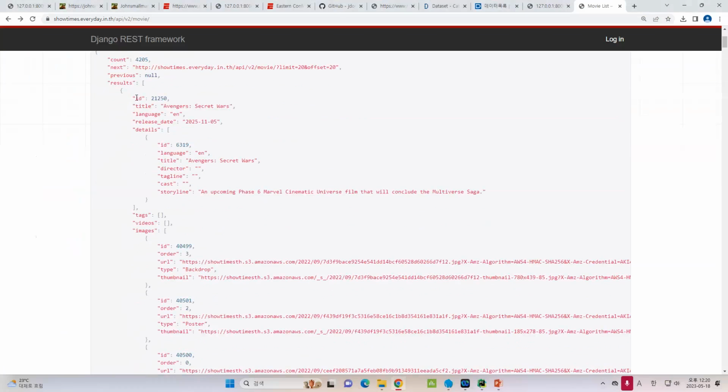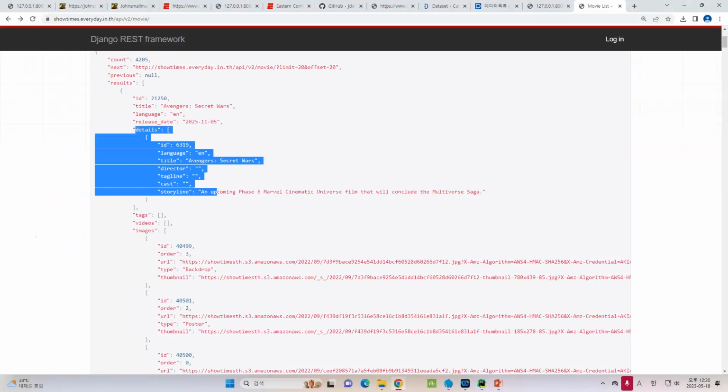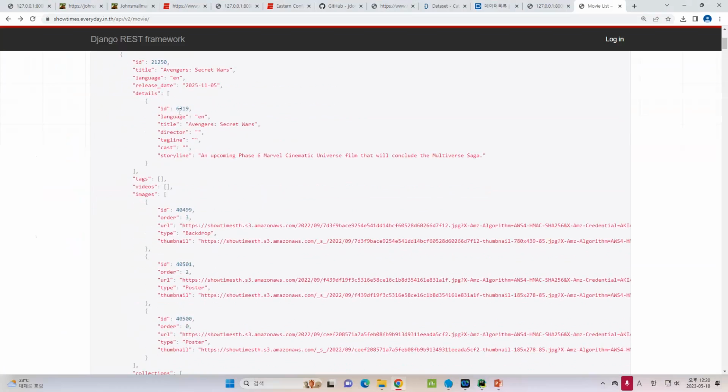Okay, I can see the ID is a number, and the title is Avengers Secret Wars. The language is EN, which means English. The release date is this date, and this is the details. The details have an ID, and the language is English. The title is this one.